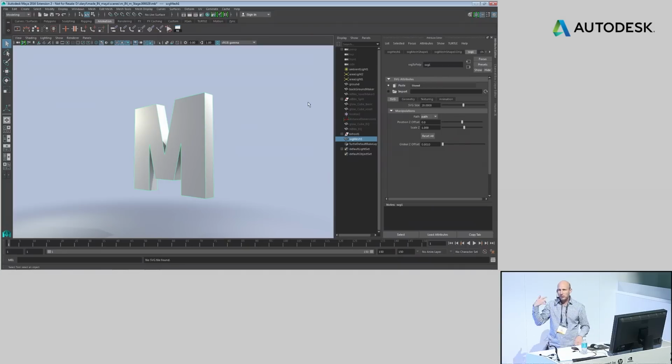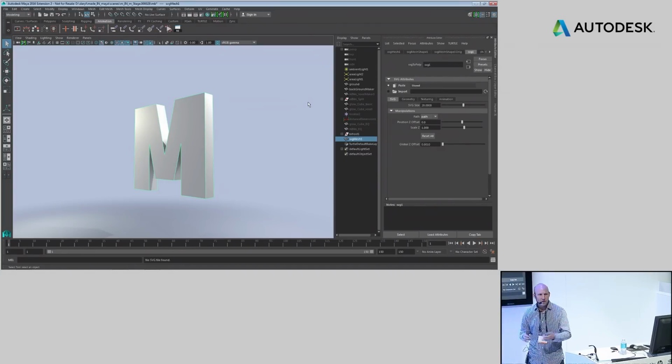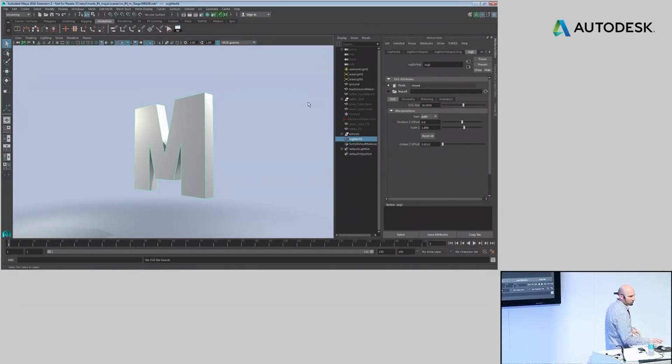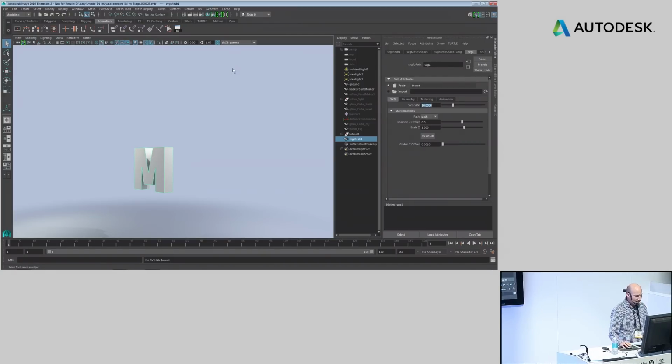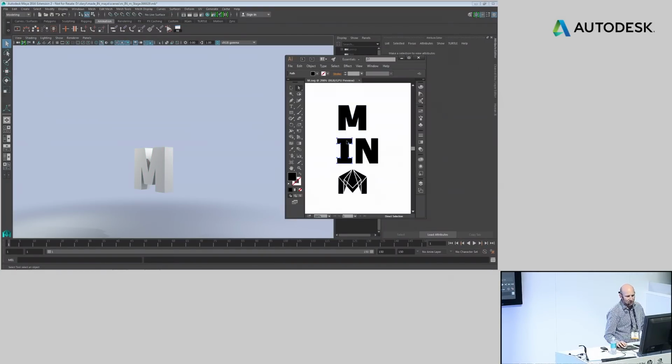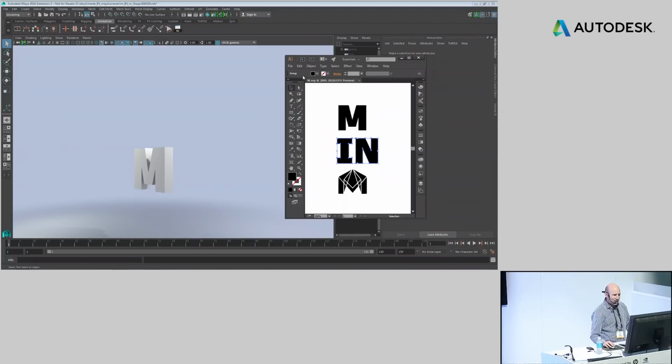So we were able to copy and paste right out of Illustrator into Maya. Very fast, very easy, the types of things that you'd want to do. It's a little large, so I'm going to scale that guy down. The next thing I want to do is jump back into Illustrator and get that in. Let's grab it as a group here. We're going to grab that whole object, take that guy, and copy it. So we'll say Edit, Copy one more time.